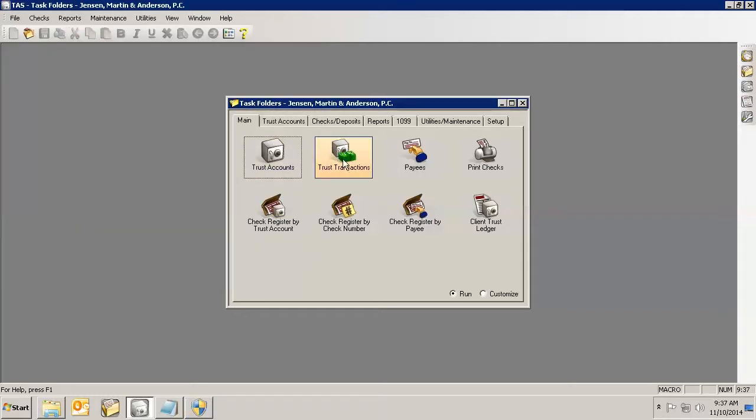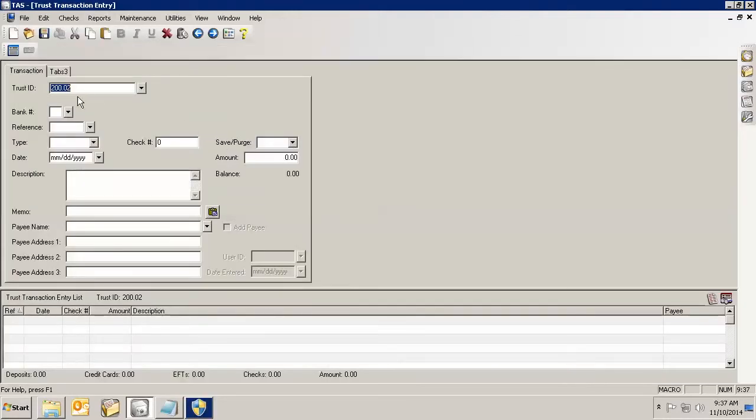That happens over here in Trust Transactions. When I click on that icon, I again can search for that particular matter. Everything is matter-centric, and I can do a deposit. So I'm going to just use our new one that we just opened, the Peterson Insurance. I'm going to hit my tab key, and I opened it for bank account number one, tab through my reference.